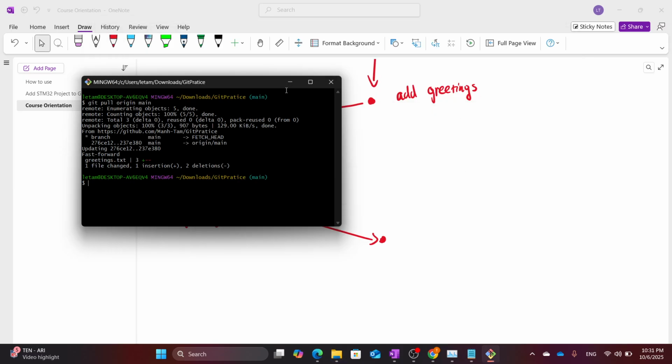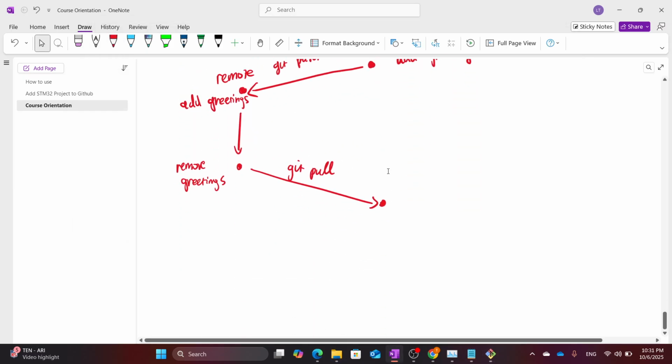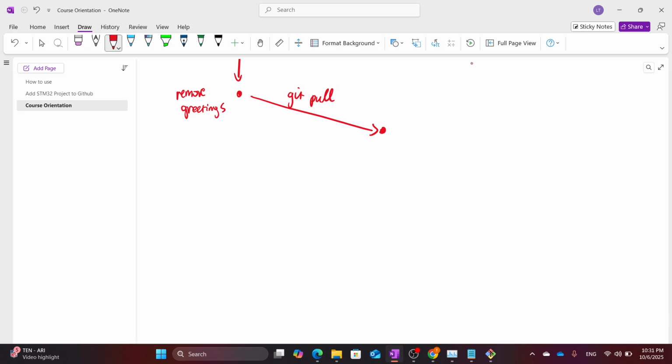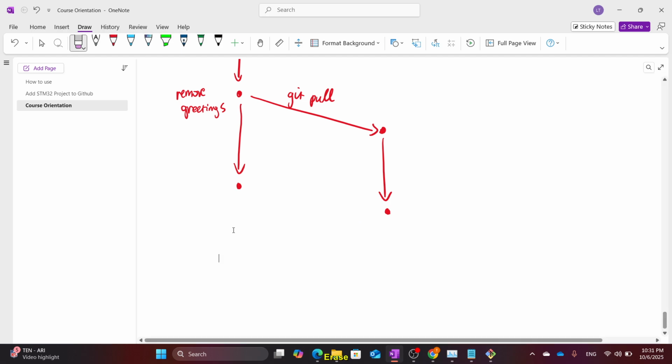So another scenario is that in the remote repository you have a commit, and in the local repository you also have another commit. So when you push to the remote, what happens?